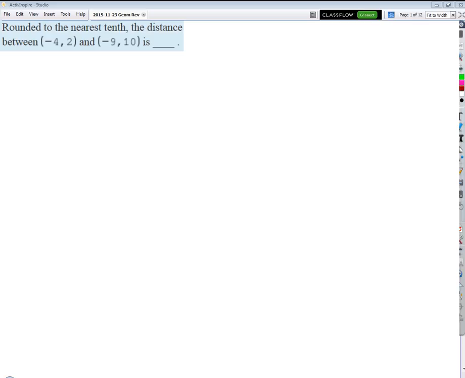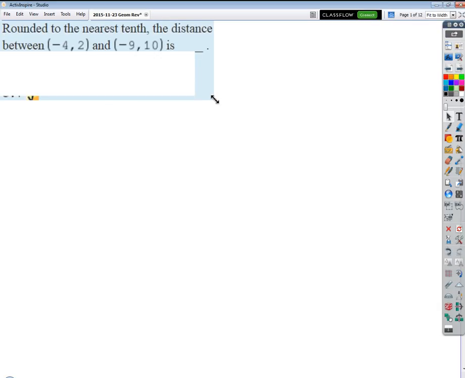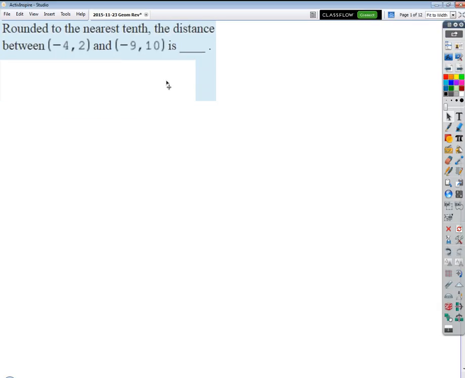Okay, so first one here. They're asking us to find a distance. This is not a big deal. You guys need to just get this. It's time now to just get this. It's not hard to do, and it might take a little practice. If you need to do that, then do it. I'm available to help you, but we got to get through this part.